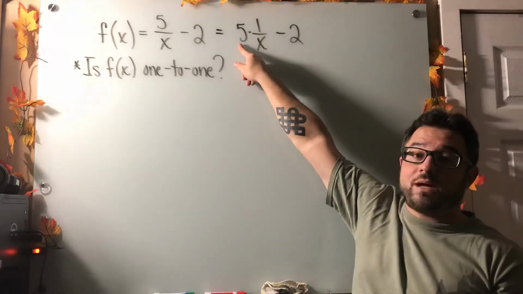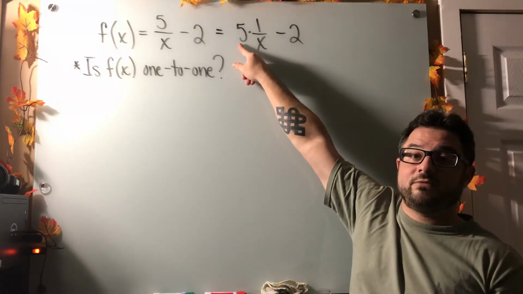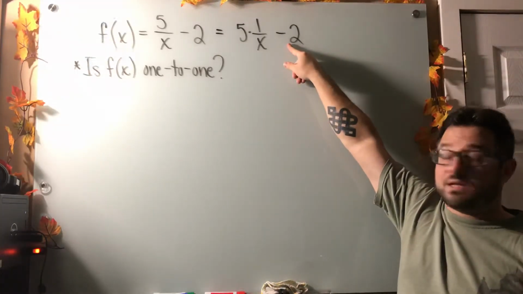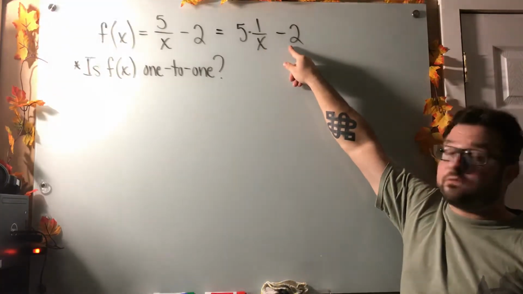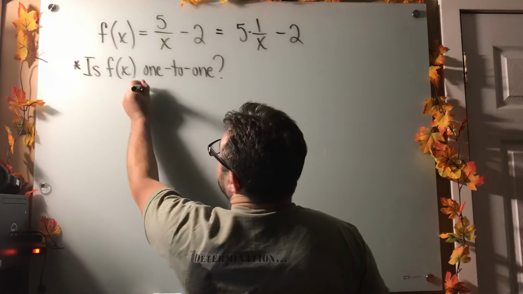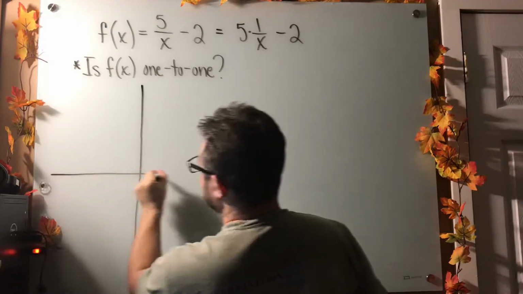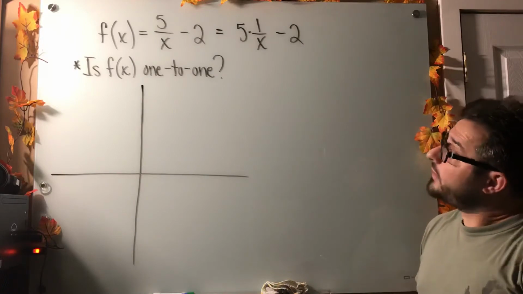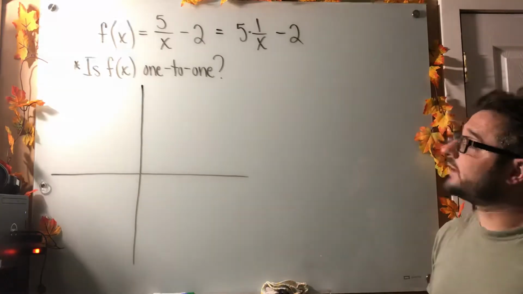It is a multiplication by a non-negative value. That makes it a vertical distortion by a factor of 5. After that comes a subtraction of 2. Again, it is after the basic 1 over x operation. So this is a vertical shift down 2 spaces. Now, the original basic rational function. Now, if all we have is vertical transformations, anything that's based on x is completely unaffected.